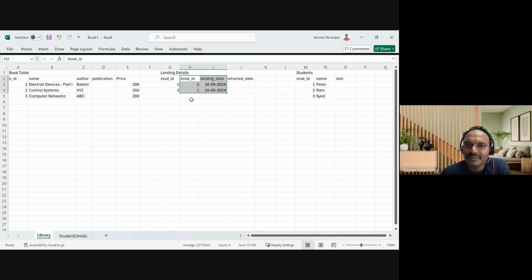If a combination of more than one column is used to uniquely identify a particular record, then that's a compound key. So these two can be foreign keys, a primary key, or this table does not have a primary key at all. There is no necessity that a table should have a primary key.